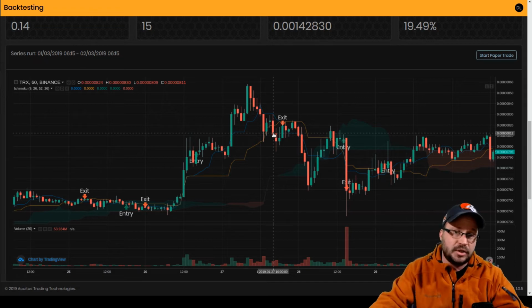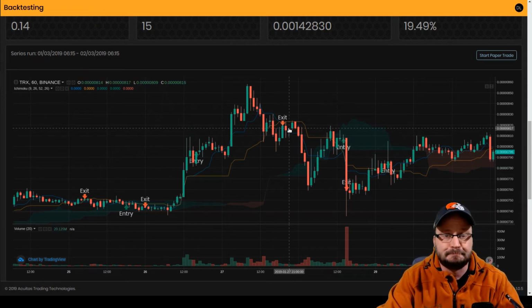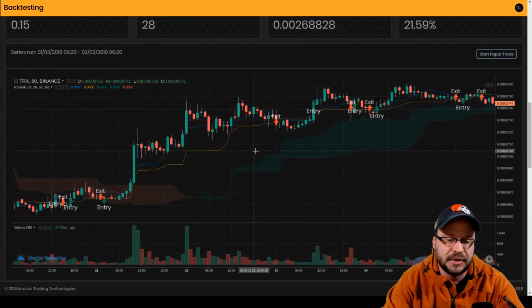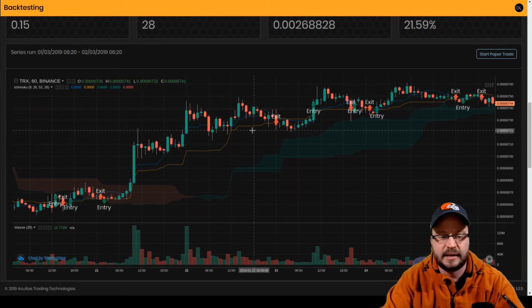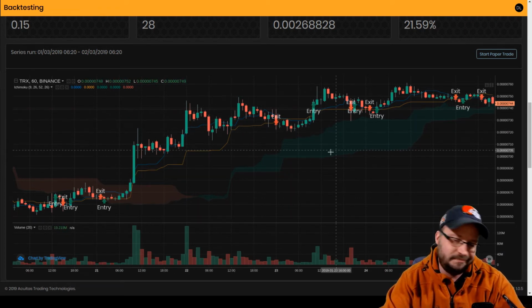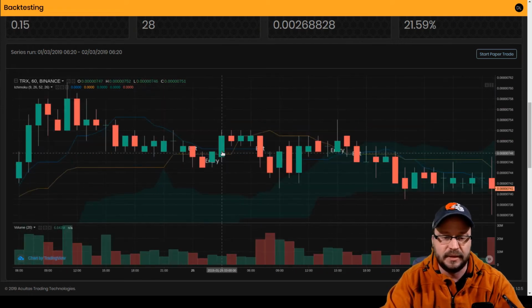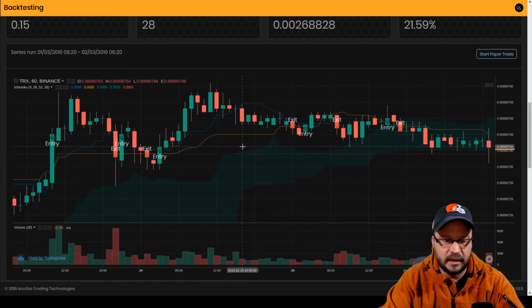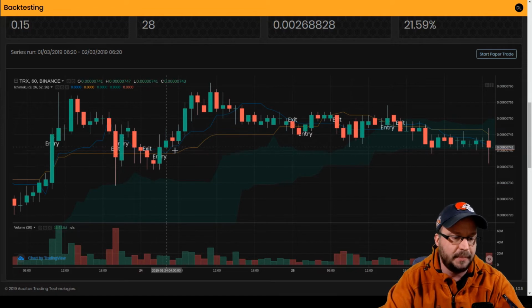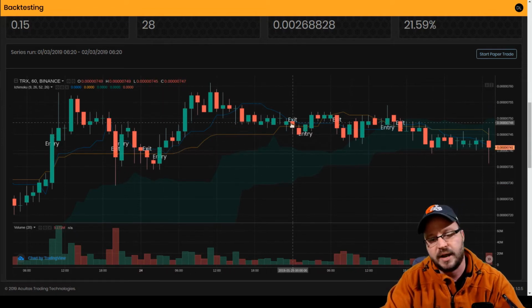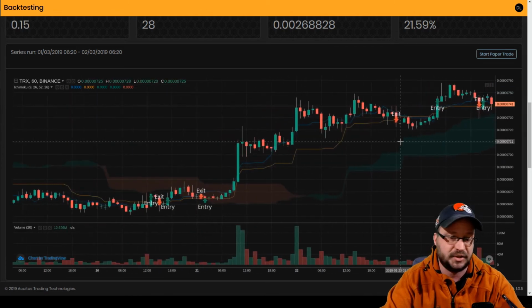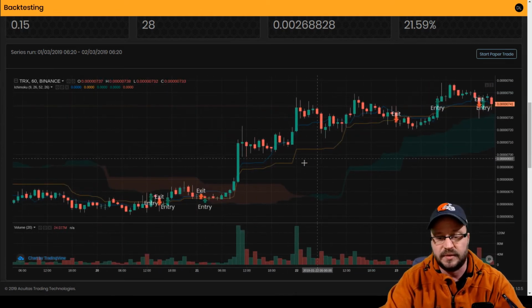The next one's going to be a Kijun cross. So let's pause and take a look at that. The Kijun cross is a function of how the price is interacting with the Kijun line. If I could, I would draw the price as a line as well, but this is the way you're going to see it in the browser, so we'll discuss it as such. So you can see here, if price crosses up over the yellow, that's an entry. When price crosses below the yellow Kijun line, then it's an exit. Simple as that. That's all I have for the strategy.